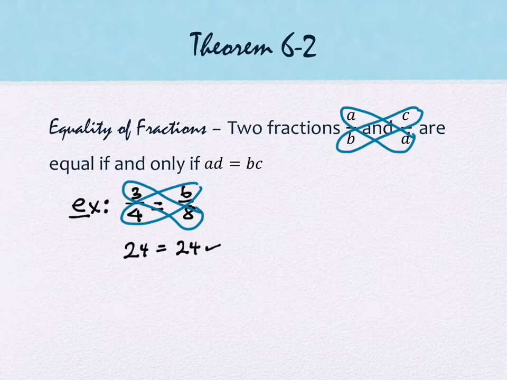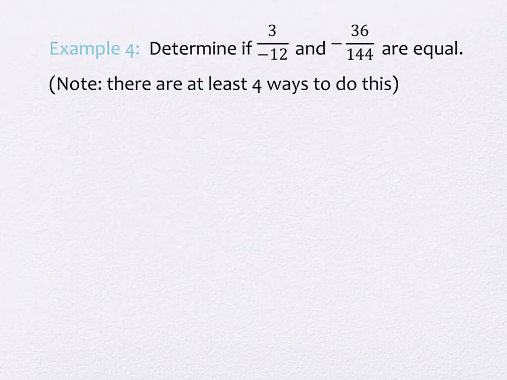Now, there's lots of ways to determine if fractions are equal. This is one of them. It's a really nice one sometimes, because like 3 times 8 and 6 times 4, those are multiplication facts that you should probably have memorized, right? They're small enough. That's not too bad. We'll do it on this one, but aside from using a calculator, I definitely do not have a multiplication fact in my mind of what is 144 times 3. I don't. You probably don't either. So while I could do this problem, and I can use a calculator to do it, it may not be the most natural choice.